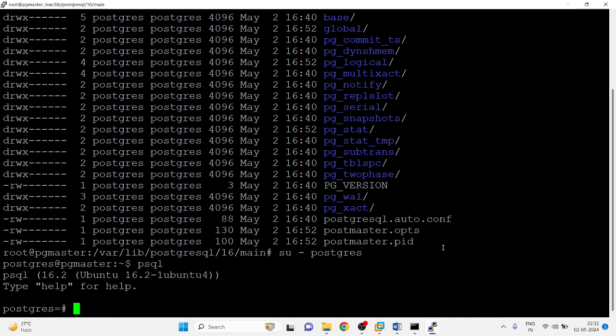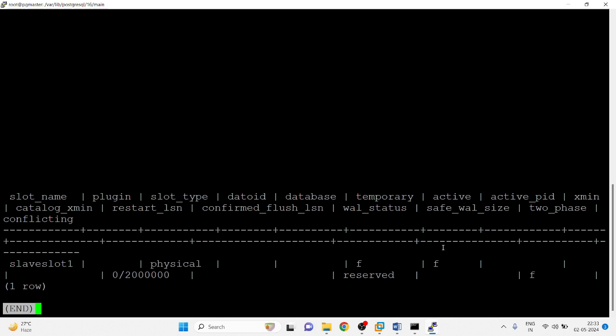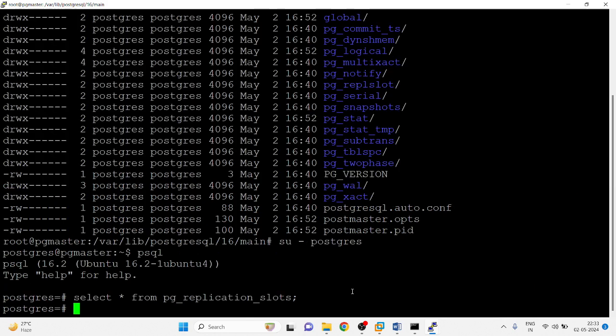Here I just write the command select star from pg_replication_slots. So see, just now we created slot1, and you can see slot1. Okay, slot1 is there. So everything is working fine up to now.